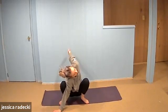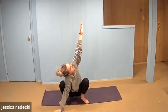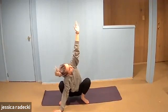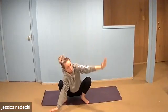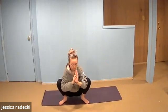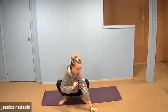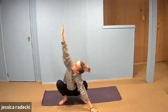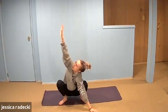If you chose to take the bind, slowly unwrap, reaching your fingertips back up to the ceiling. Then come back to center, bringing your hands back to prayer. From this malasana yogi squat, we're going to do the twist on the other side, plunging your left hand and reaching your right up to the ceiling. Have your eyes follow your right thumb.